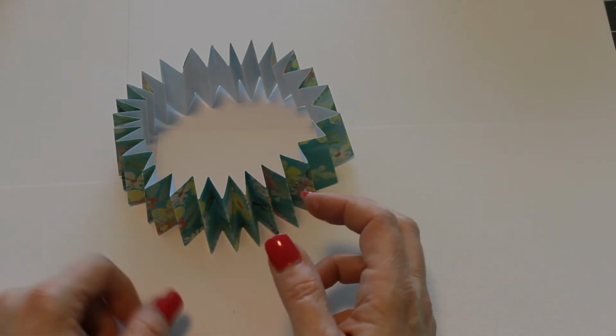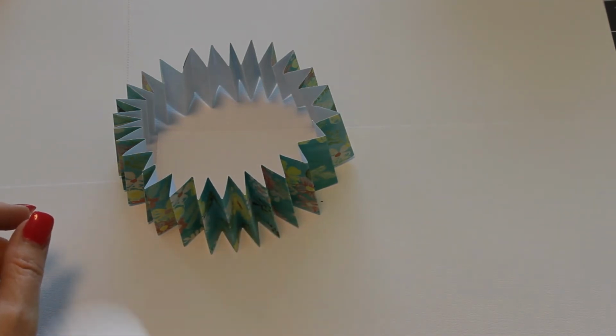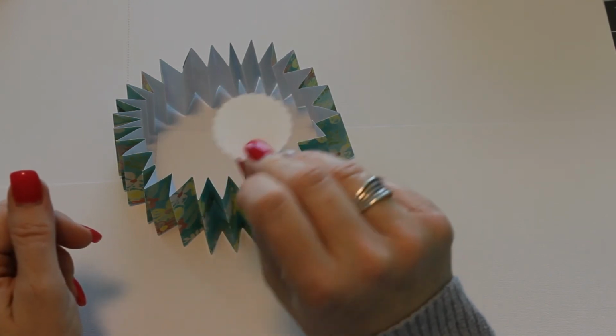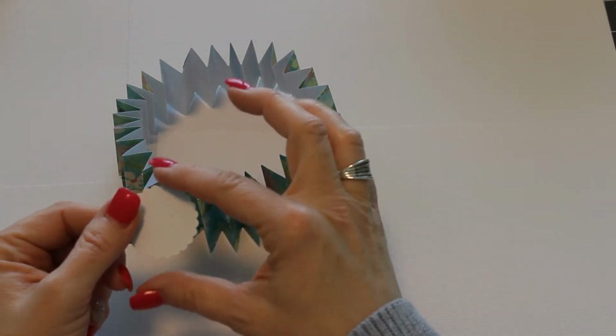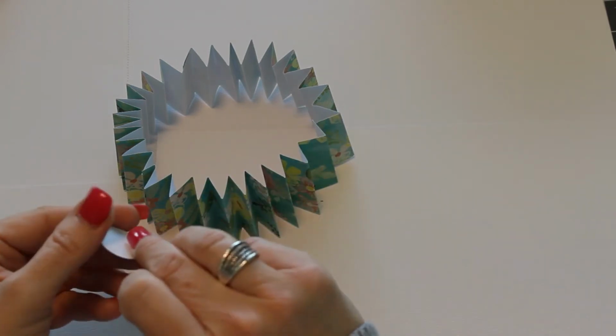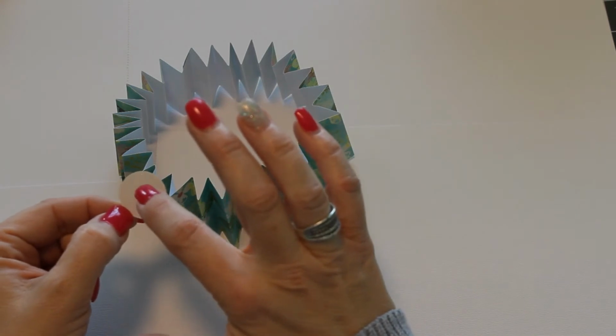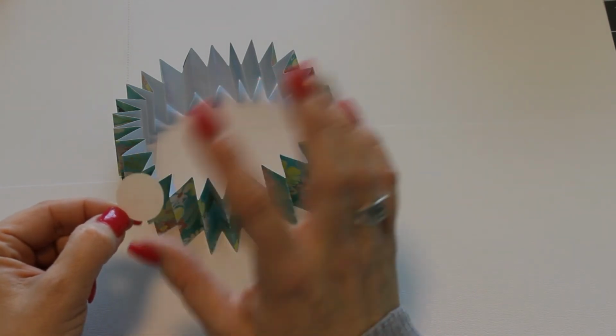Okay, so the first thing you want to do, and you have to be careful, is you want to take this little piece that we just punched out. Now you can do a smaller piece. I do have a couple small ones that are glitter. Maybe I'll just use that instead. So you want to put a dollop of hot glue right on the center.